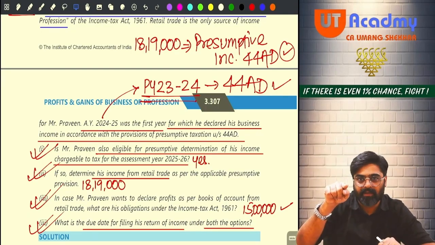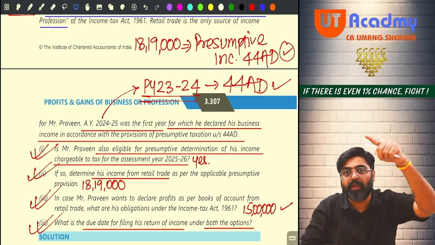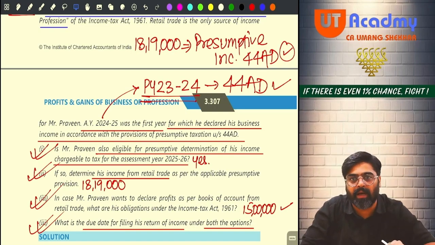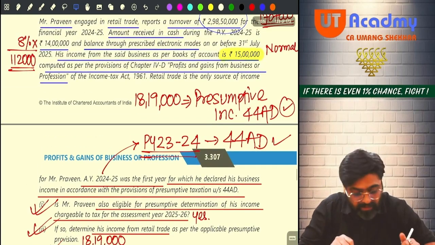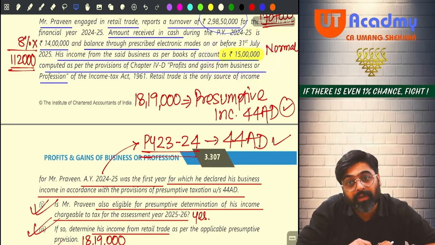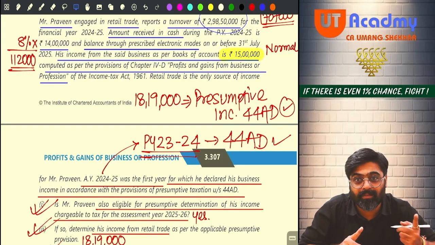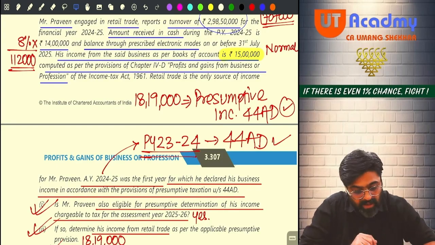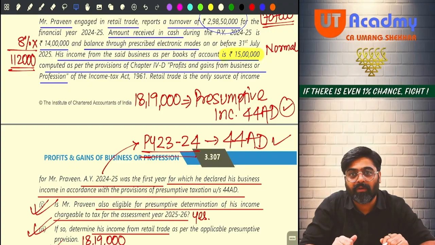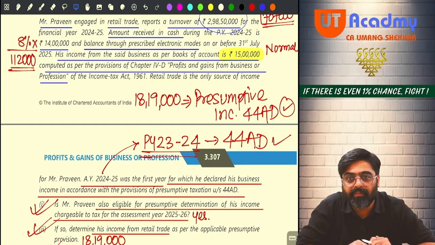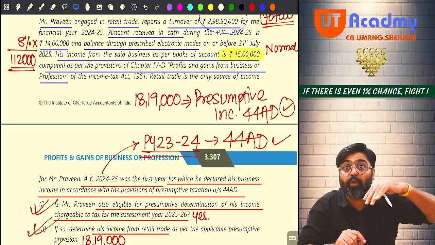And in the first year out of the next 5 years, the limit does not exceed. So he will have to show minimum 18 lakh 19,000 in this year. But what if he does not show 18 lakh 19,000 and he is showing less than that? Can he show? Yes, he can show. But this year, his total income is more than basic exemption limit because this is the only source of income, and out of that you are showing 15 lakhs. It is more than basic exemption limit. Your total income will be this much only now, and it is more than basic exemption limit. So now in this year, if you are showing 15 lakhs and not 18 lakh 19,000, lower than this.